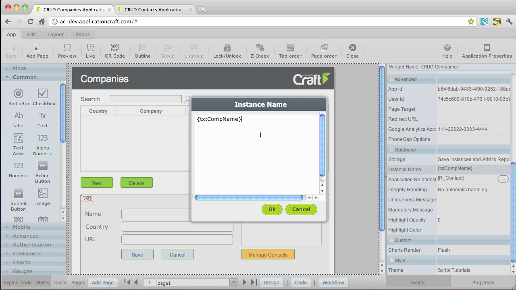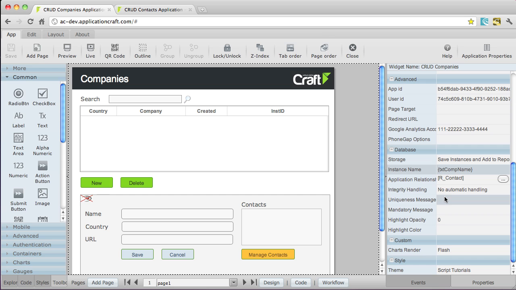If we click on here, this has just got the company name, but I could do slash and then another field, for instance, if it was first name slash last name, something like that. So that's worth setting, doesn't do any harm. And if you want to do queries which just pull out a compound field through the instance name, it's worth doing. You can also see it then when you're browsing data in the console. Makes it easier to recognize each instance.